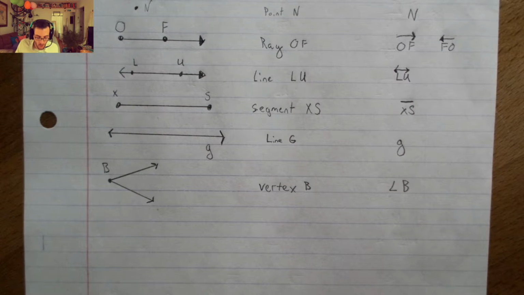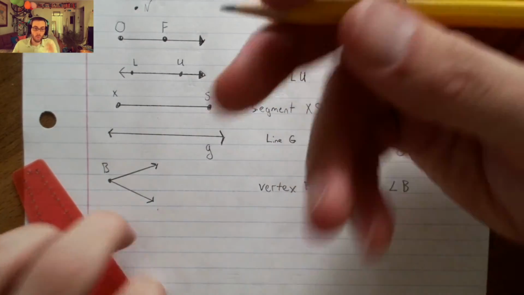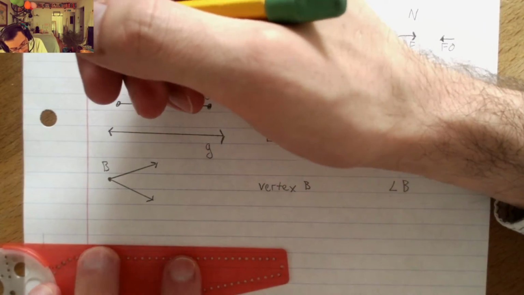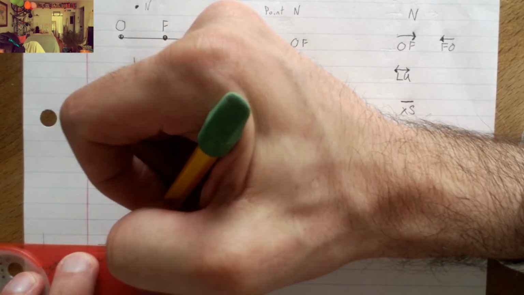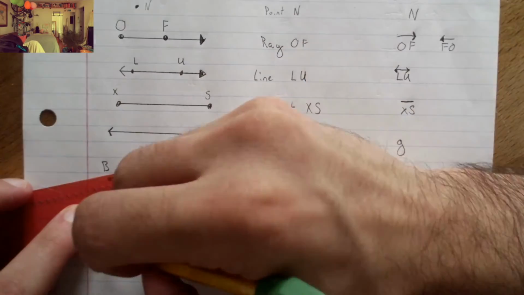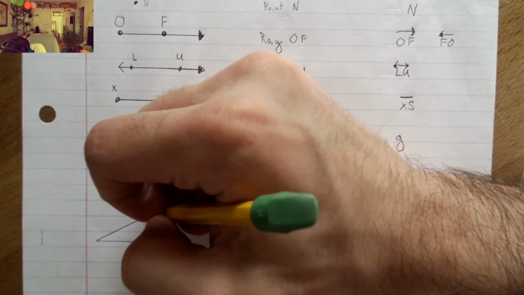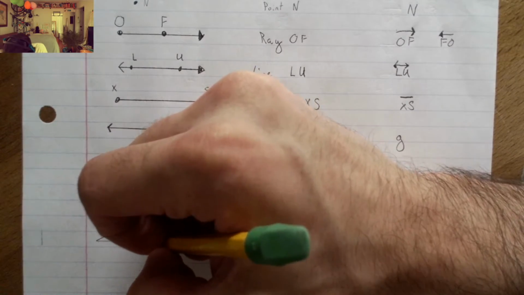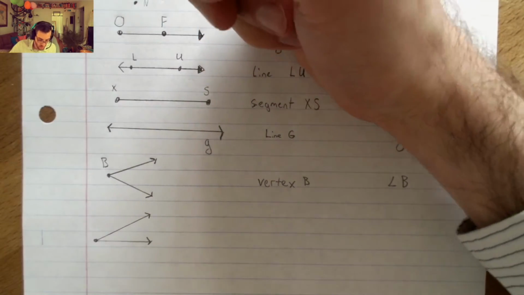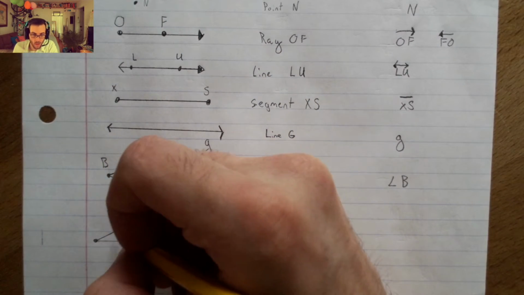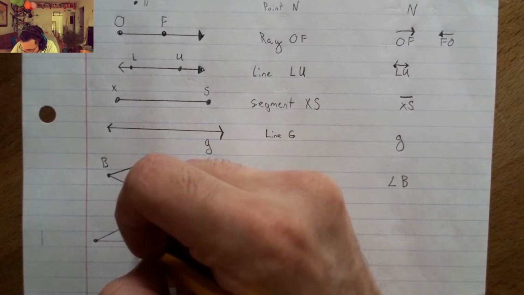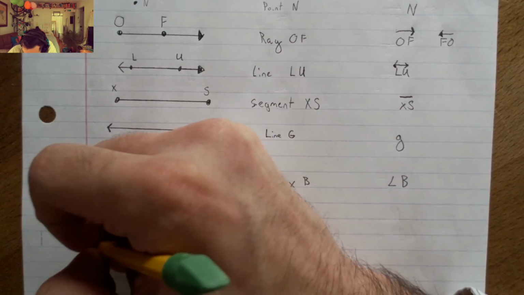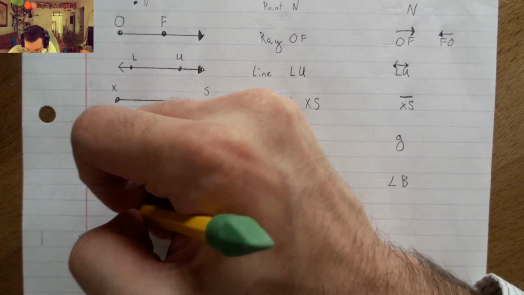The only problem with angles is sometimes you have a whole bunch of lines and rays intersecting. So I'll show you how you differentiate this. We're going to draw another example here. And just so you know, with angles, vertexes, you can do lines, rays, and segments that form that numeric value in the corner. So we can draw arrows if we want. We can also just end it as a ray or a segment, whatever you'd like. But this one, we're going to have letters M, N, and Q.